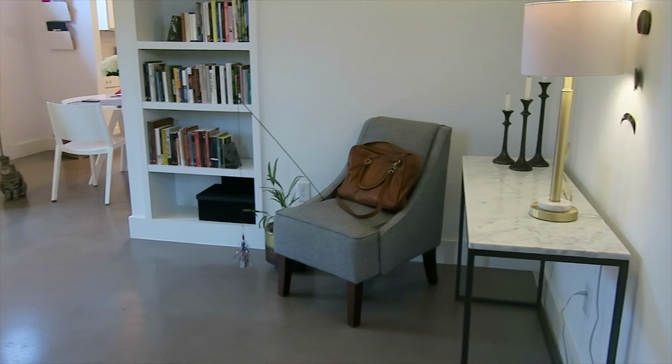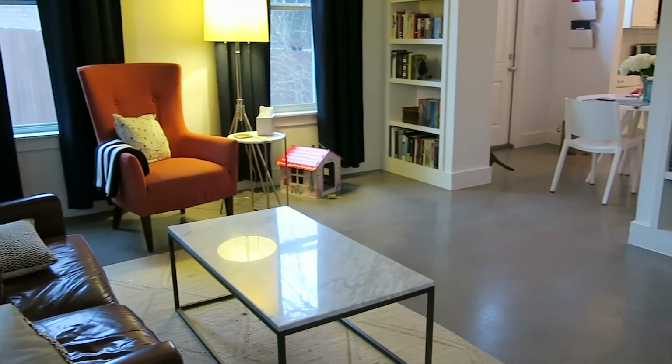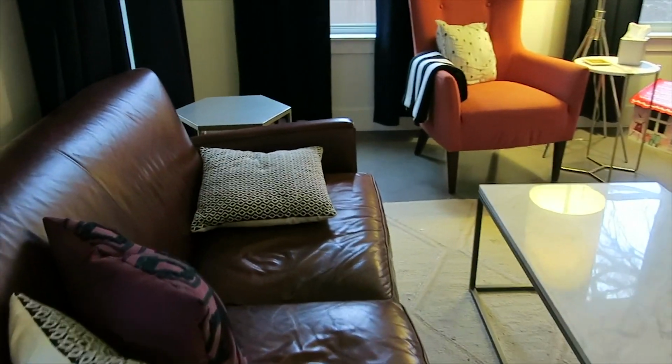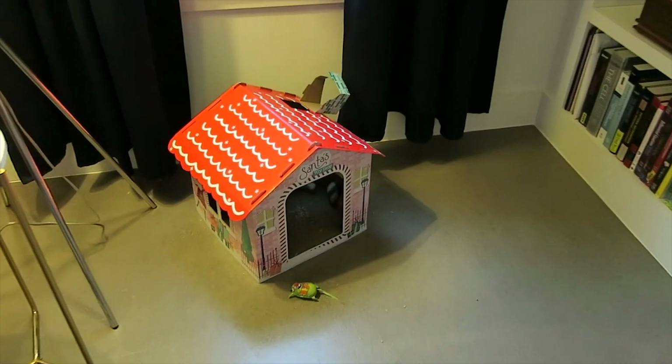All right, moving on to the living room. There aren't a lot of things jumping out at me as things I need to get rid of, but there are a few things in need of tidying and a few things that aren't where they're supposed to be. So we'll take care of that.